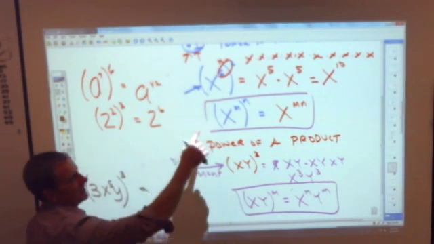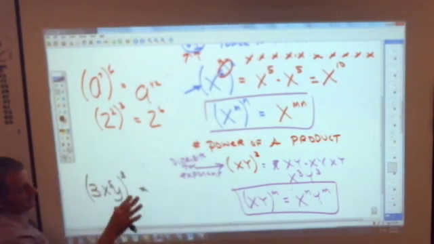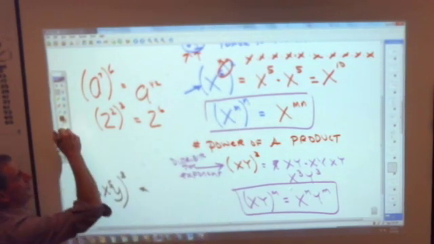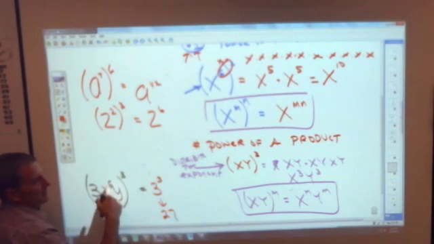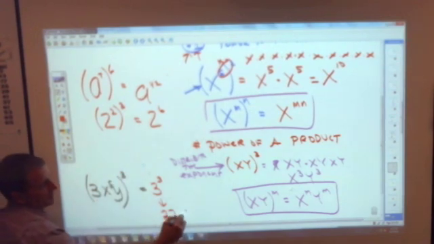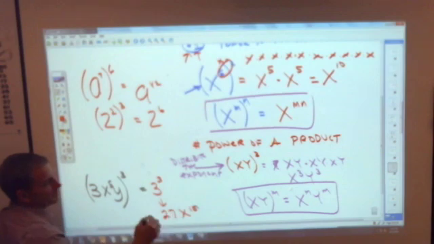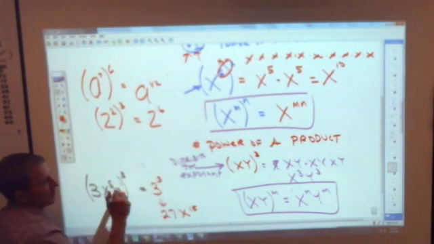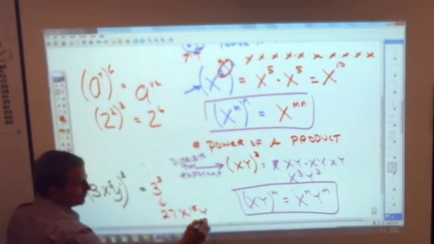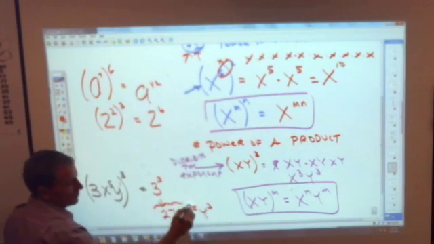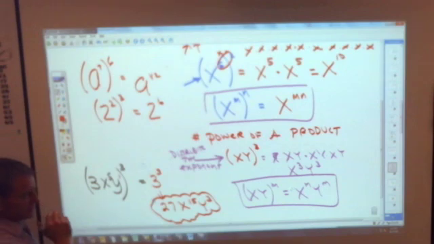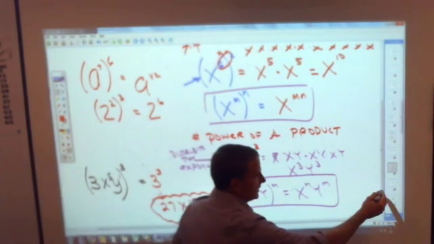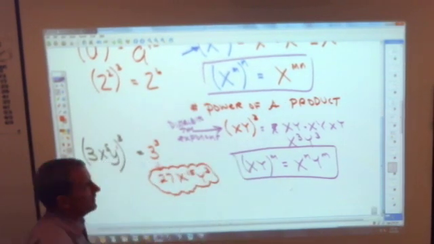Right. If we use the exponent to exponent power, I'll write it out for you. It is 3 to the 3rd power, which is not 9, it is 27. X to the 5th to the 3rd power is x to the 15th power, because powers to powers get multiplied. Y has a power of 1, so it's y to the 3rd. So it should have been 27x to the 15th, y to the 3rd. How are we not getting this? This is more fun math than you should ever be having.